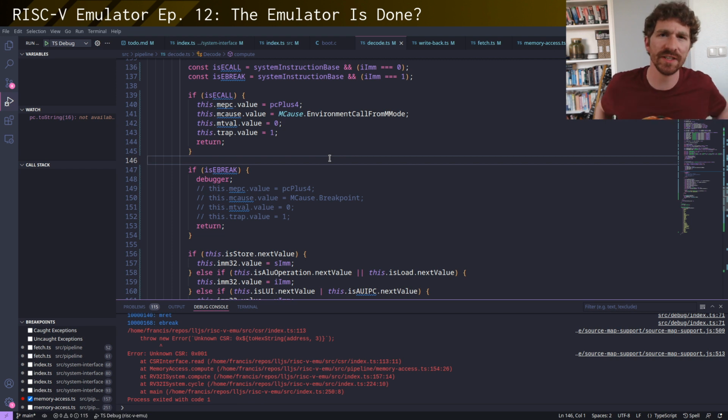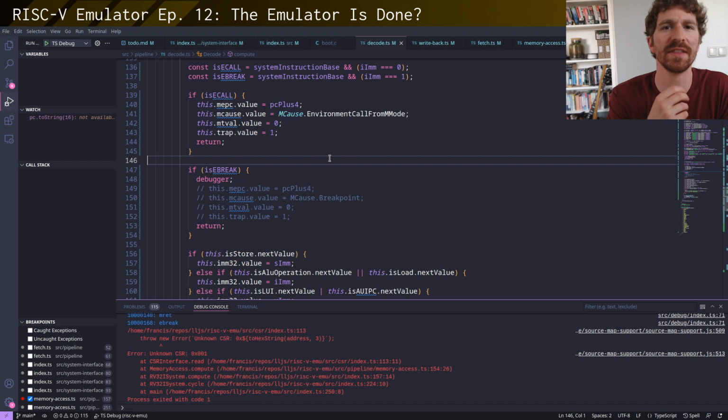There are a couple of things that I did want to put into this, and that maybe I still will work on in between and maybe just show the results. One of the things I wanted to do was to implement the timer interrupts, because although we did exception traps, we didn't do interrupt traps. And there's not that much difference between them in terms of imagining how that might look within the code. But still, I thought it would have been an interesting one to go into. I'm okay with skipping it because we will do it in the hardware, but we might revisit that in the future. But my current plan is to skip that for now.